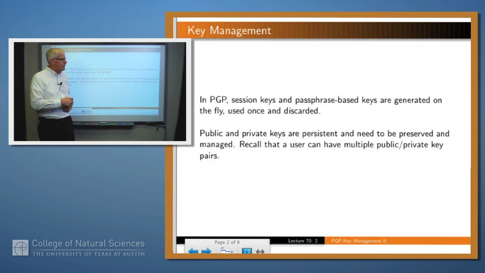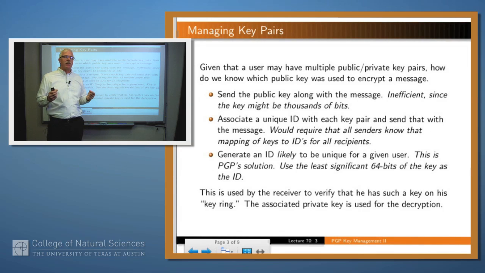Anybody can see those. And also, it may be the case that a particular PGP user will have multiple public and private key pairs, right? So that means you don't just have one public key and one private key. You may have a number of these. So then the question becomes, if I'm communicating with a whole bunch of different people and somebody sends me a message encrypted with one of my public keys, how do I know which public key they used? Well, I could just try them all until I find the right one, but that wouldn't be very efficient.